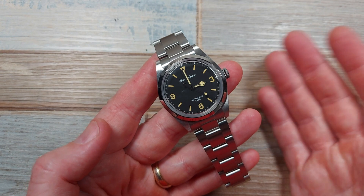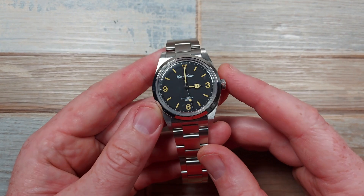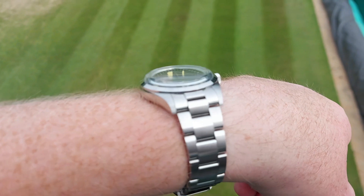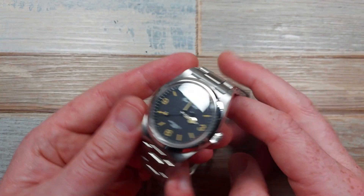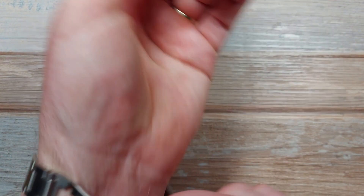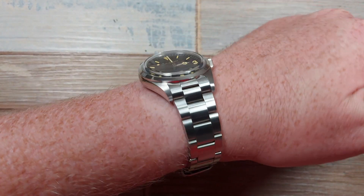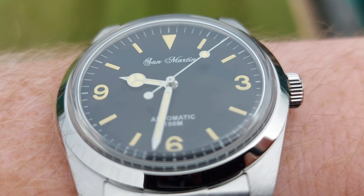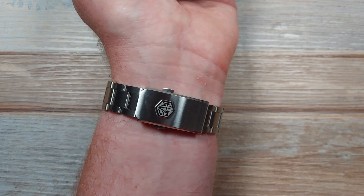I adore it — it's grown on me. When I first got it I wasn't initially blown away. It's one of those things where you presume you're just going to like a watch immediately. I didn't do a first impressions video, which is lucky because I'd have been a bit 'meh' about it. I'm late to the party reviewing this; almost every reviewer has covered it. I chose to be late to allow myself to see anything worth noting that others may have missed.